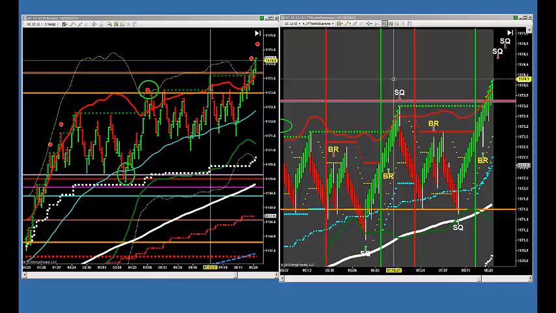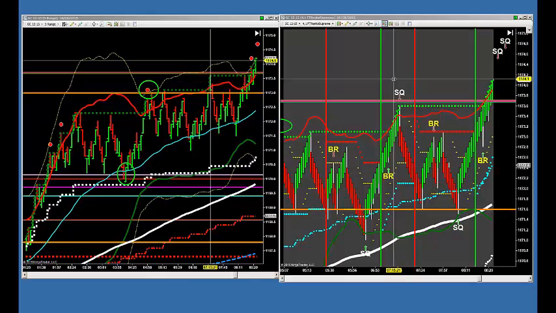Now the Keltner channel is going to vary depending on how much time you want your market to be in the squeeze. But just remember, you're going to use a Keltner channel with the same standard deviation setting of 2. And then it has a multiplier factor. The bigger the factor, the more the squeeze. Because the squeeze, by definition, is when the Bollinger Bands get inside the Keltner channels. So it makes sense if you make the Keltner channels wider and wider, you're going to get those Bollinger Bands inside more often. And I did that intentionally just because I'm really looking for these confirming factors with SQ signals.